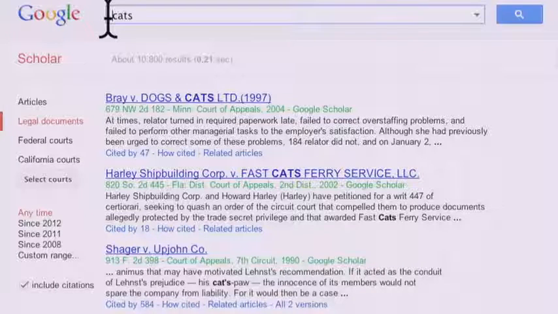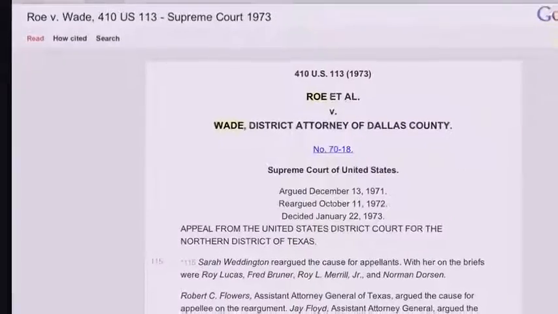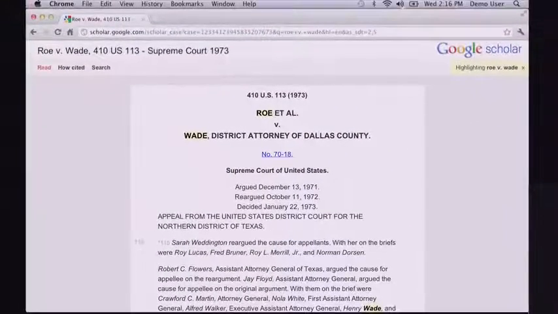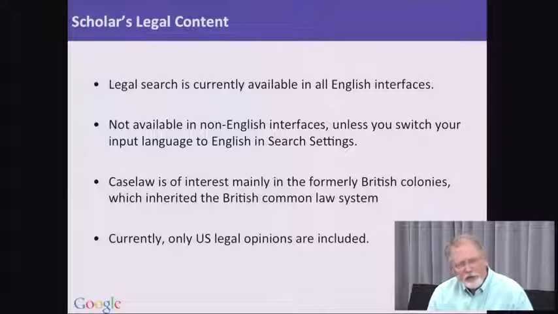Now, if you're not really interested in the cat issues, you might want to look at a more classic case like Roe v. Wade. And now, just by doing a simple reference to the case name, I can actually click through and read the results of the report, the opinion that was issued in that classic case. So it's worth knowing that legal search is only in English at this point.